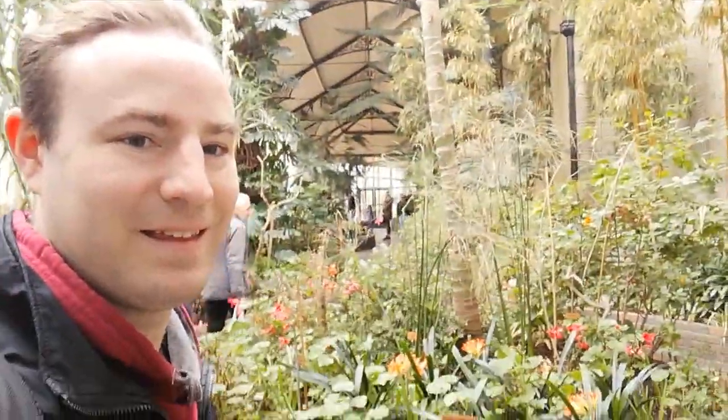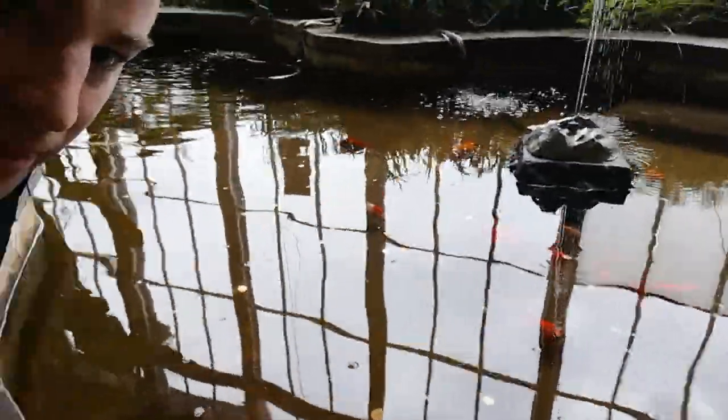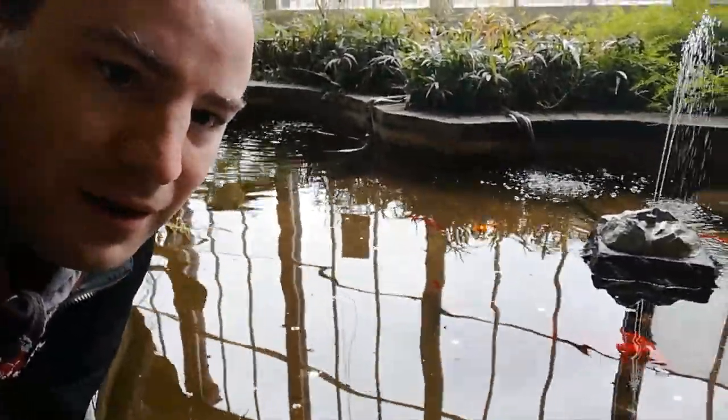So if we come into here, it's a lot warmer inside. It's created an atmosphere where more plants will grow. Look at that. I think this is really nice. And obviously I can't show it to you on camera, but it's a lot warmer in here than it is outside. And I just think it's a really nice place to walk through. So we're going to go up here now, and we're going to head out the other side to where the railway is. So look, there's even an indoor pond with fish inside it. I don't know how well you can see that, but there are fish in the pond.